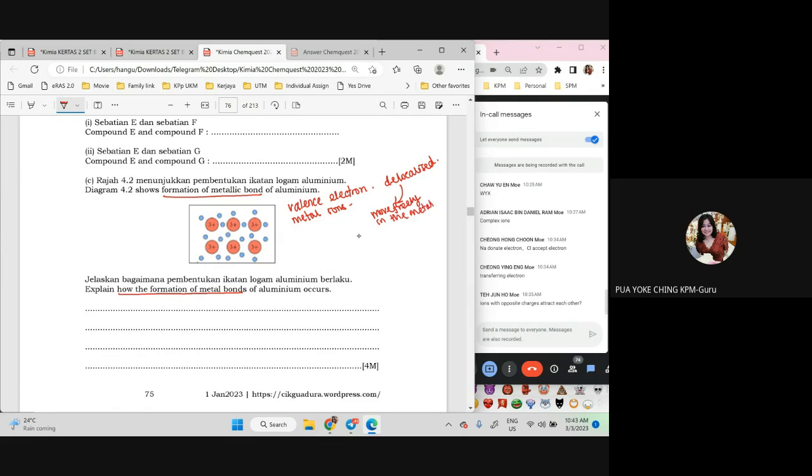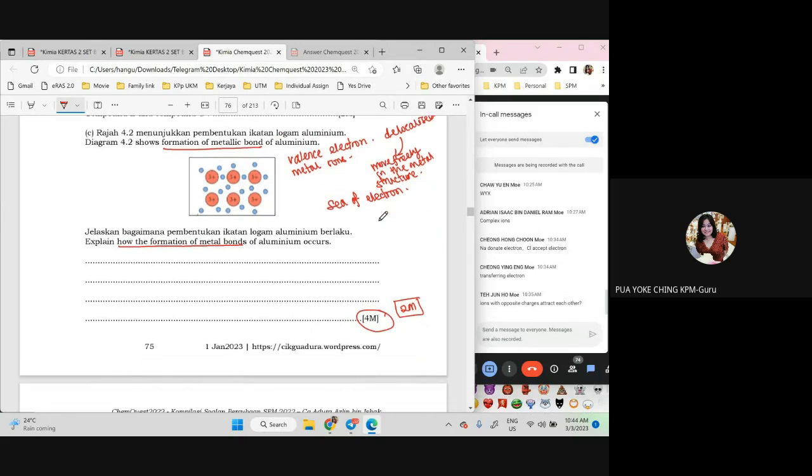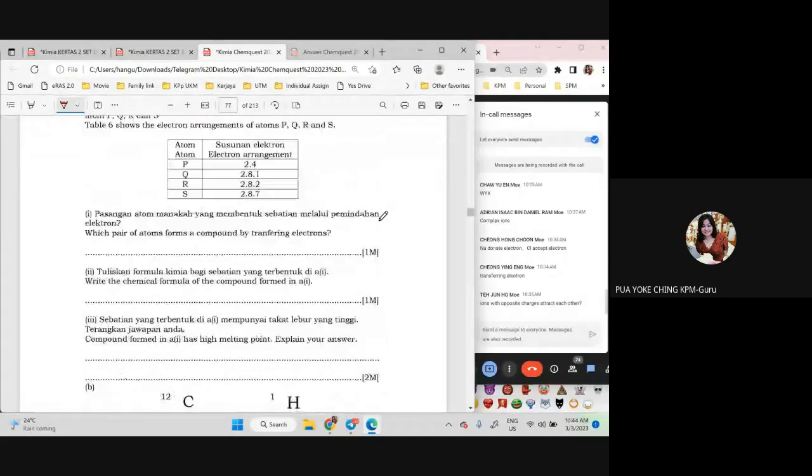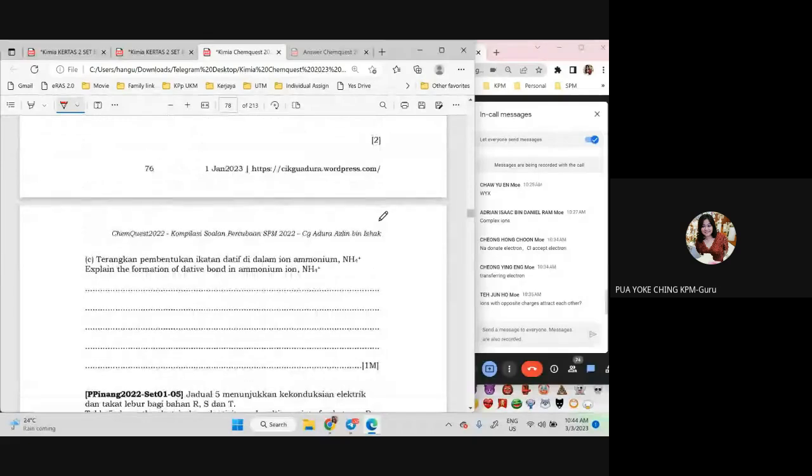Okay, so kalau yang ni 4 marks, you kena refer back to your buku teks lah. Dia memang banyak. So it will form, and the last one, it will form a sea of electrons. Biasanya, it will not until 4 marks macam ni. Kalau explain how the formations of metal bonds, this one actually around 2 marks saja. Kalau bagaimana conduct electricity, 4 marks, yes. Sebab there is one more point. The free moving electrons bring the charge.